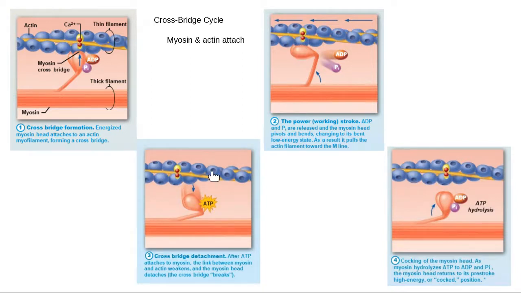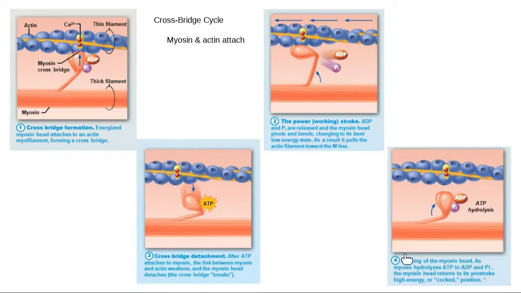The way that I get myosin and actin to let go of each other is I bring over a new molecule of ATP. When ATP, this high energy molecule, comes and attaches to myosin, myosin realizes, actually, I don't need to hold on to actin. I've got something way cooler. So myosin is attached to ATP and it lets go of, or it detaches from actin.